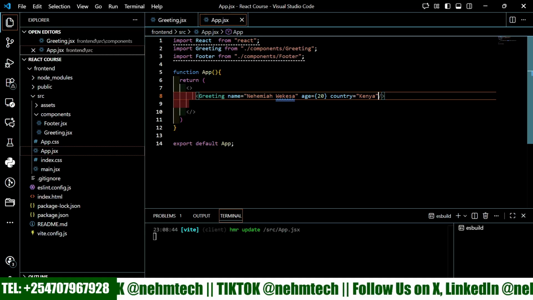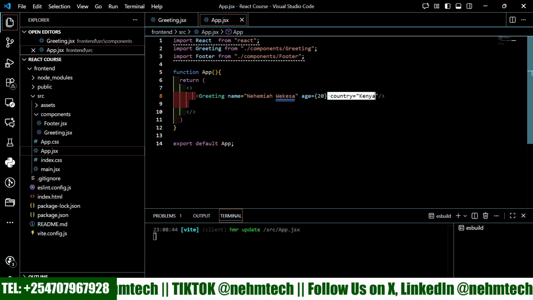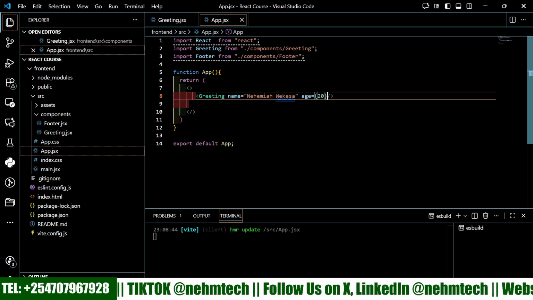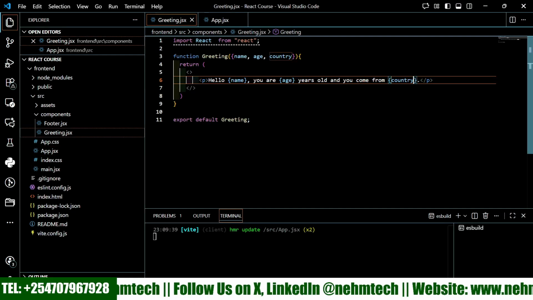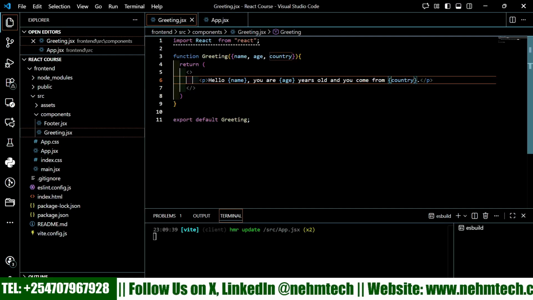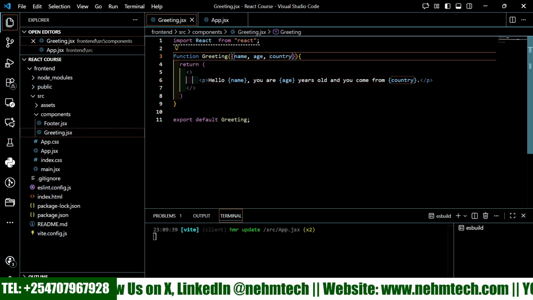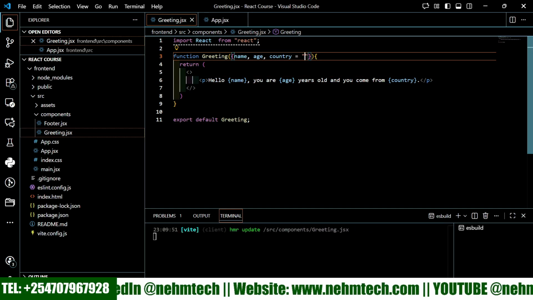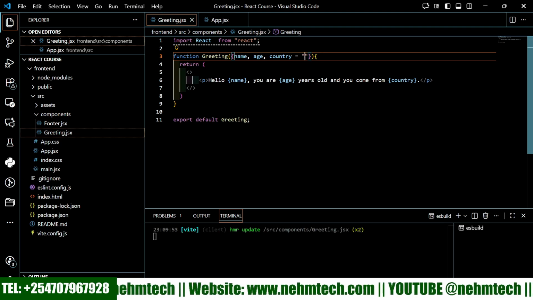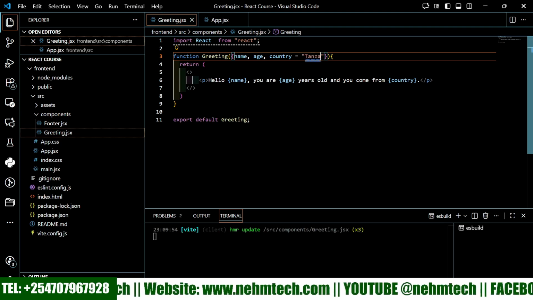So for example, for a country, if you do not want to provide the country Kenya all the time, you can have a default value. Where you're defining your props, you can directly assign a value to it. For example, country, let me use Tanzania.